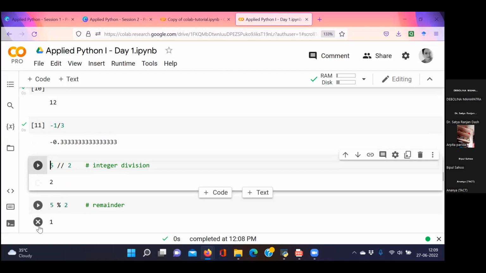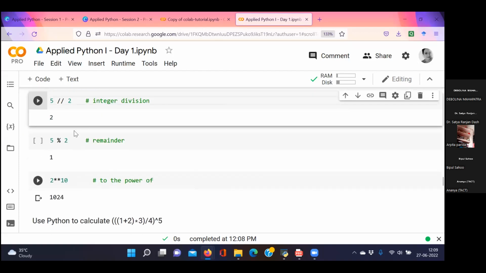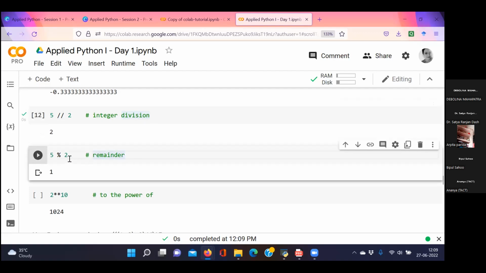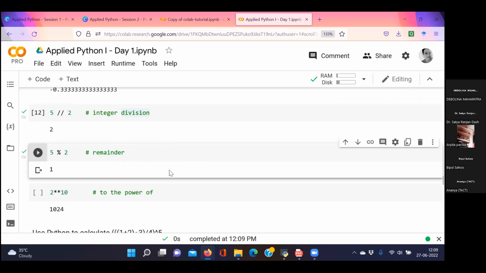And there is also a different kind of division in Python, which is called integer division. If we write 5//2, then it is dividing 5 by 2, which gives 2.5, but it is removing the decimal part. It is only keeping your integral part, so here we have just 2. Again, we have 5 modulus 2, which is a remainder operation. We are trying to compute what is the remainder when 5 gets divided by 2. So here we have 1.